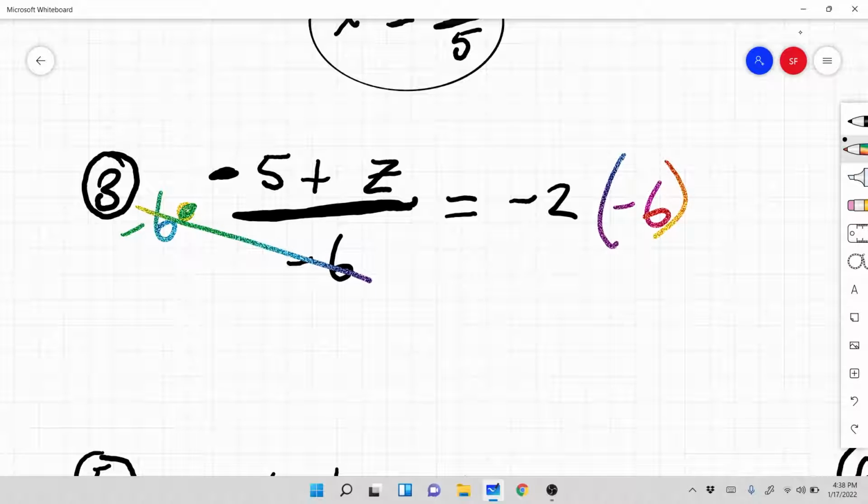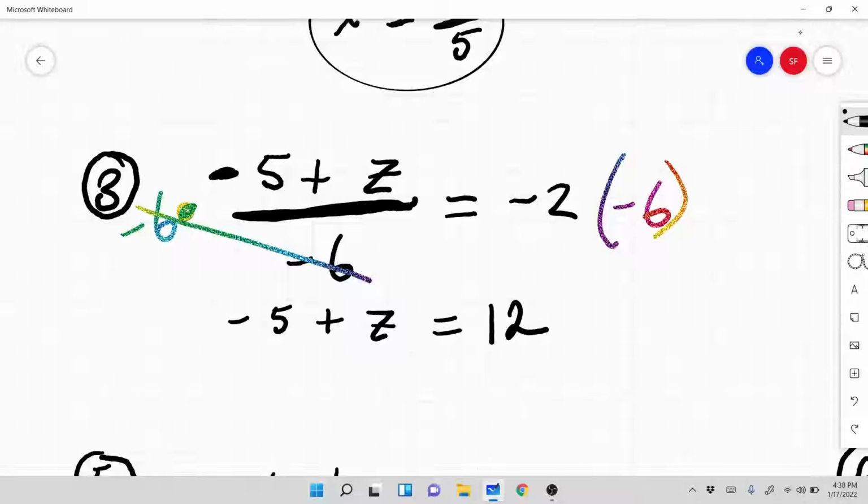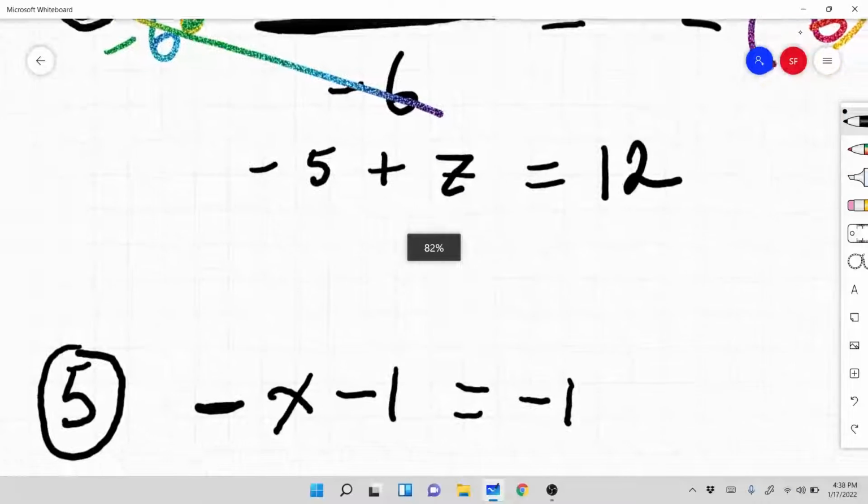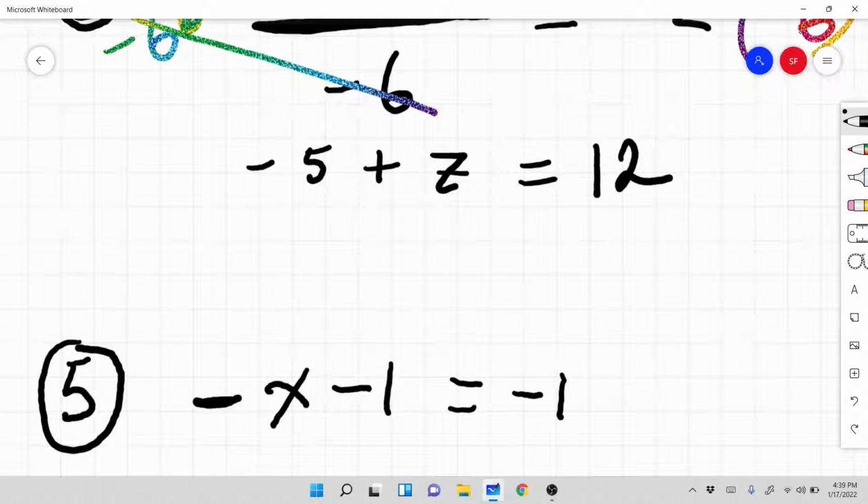All right, those cancel out, leaving us with negative 5 plus z equals negative 2 times negative 6 is positive 12, right? Now, we look at what's attached to z, how it's attached, and then we do the opposite to get rid of it. Now, this one's a little bit tricky because we've got a 5 attached, and it looks like it's attached through addition, right? But it's not, and this is where we get tricky, because adding a negative is the same as subtracting. That's one of the number one things that we're getting straight in our head this year, okay?